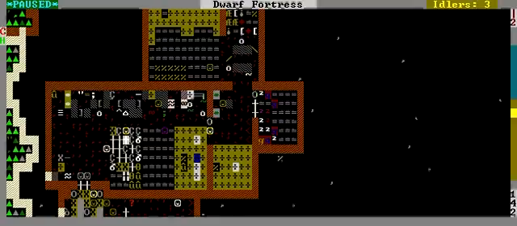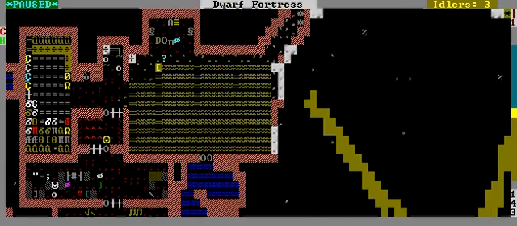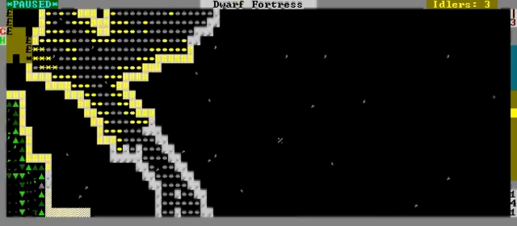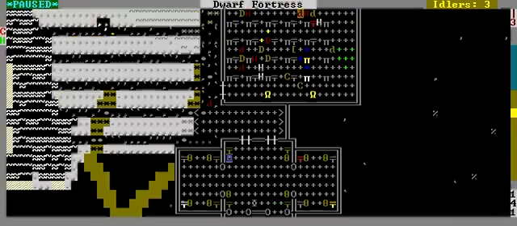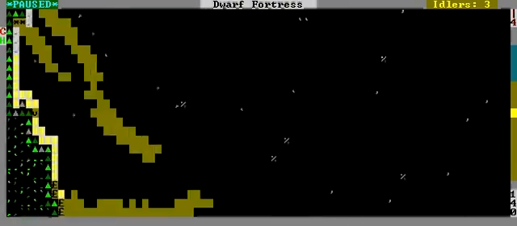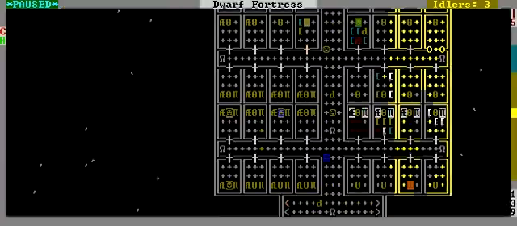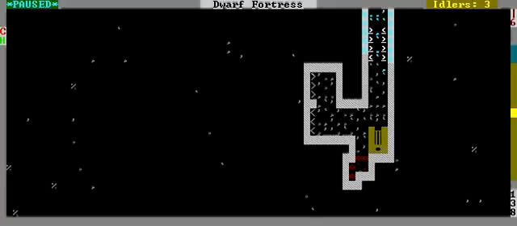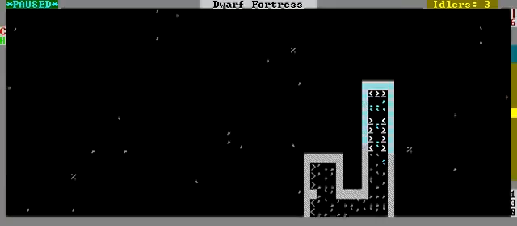Last time, digging. Lots of digging. In fact, between the last episode and this one, digging. More digging for everyone. Yes, my minor dwarves are going to be very busy. And it turns out I don't have any fluxstone. Can't make any steel. Anyway, let's continue playing.